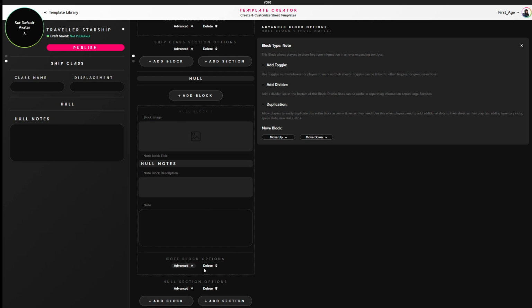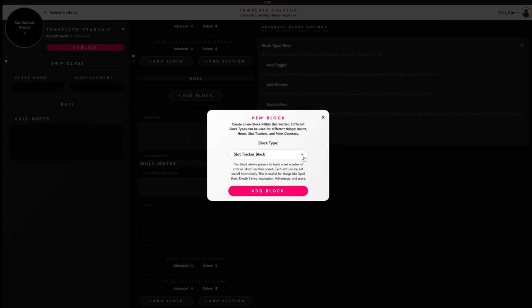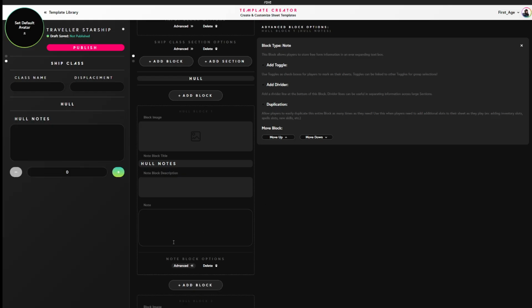Oh no, I'm going to add something else. I'm going to add another input item. So that's my note block item. Yeah, I'm going to add another block then. Is it a point counter I want? It's a slot tracker. I think actually, yeah, it's a point counter. I'm going to add a point counter in next.